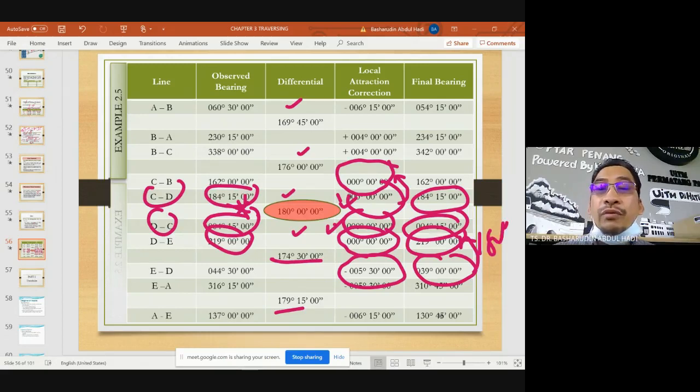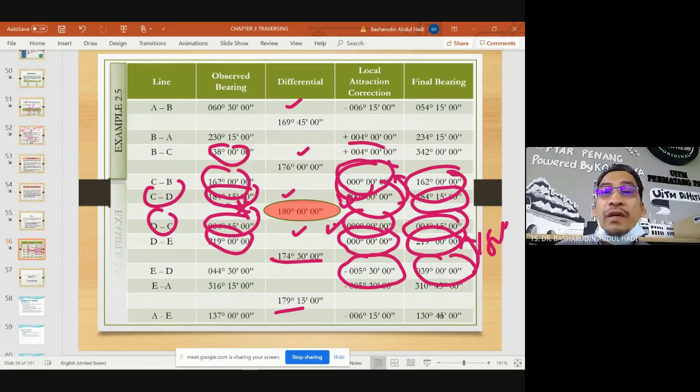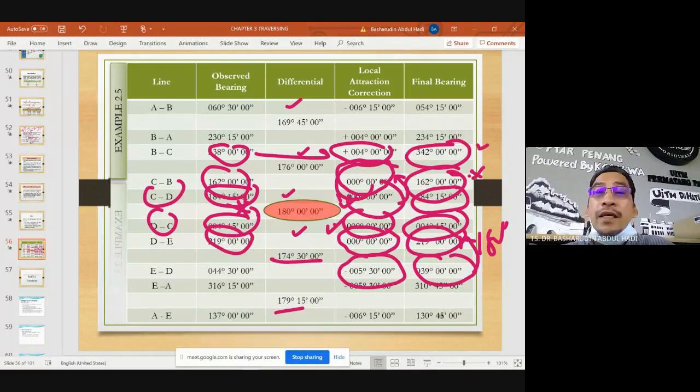Okay, this one is also the same. You have 162, no correction, 162. You minus this one, you get this value. You plus back this one, you get 342 degrees, because this one will not be adjusted. We don't adjust; we just adjust this one. Again, we couple up this one and this one, we arrange this one and this one, so you get a new correction like this.